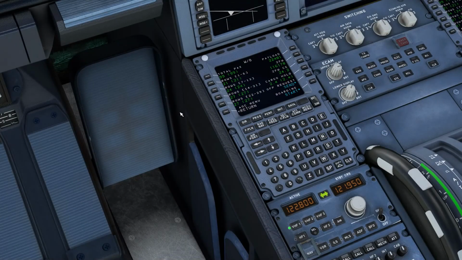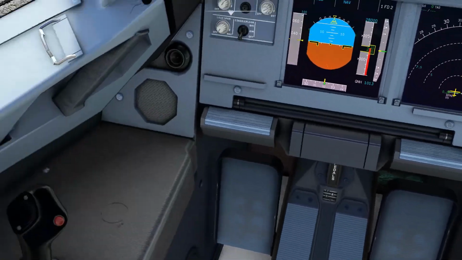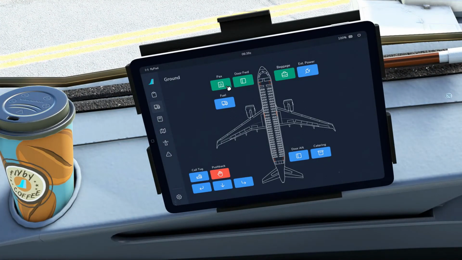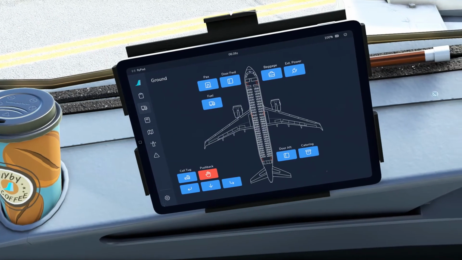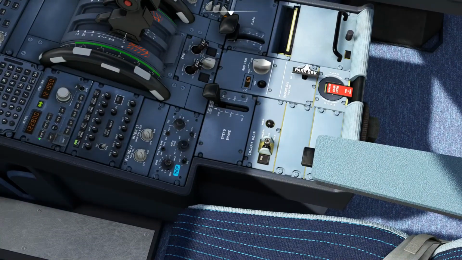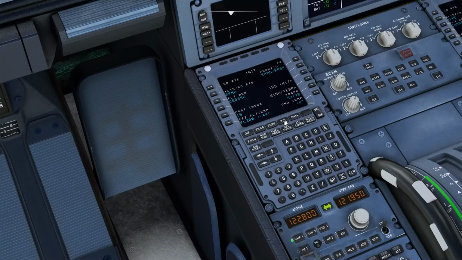Okay, it seems that our boarding is finished. Let's go ahead and disconnect the passengers and the door. Baggage is all good. We'll wait for the cargo door to close, but let's go ahead and lock the front door. And on the next page, fuel planning and block confirm.